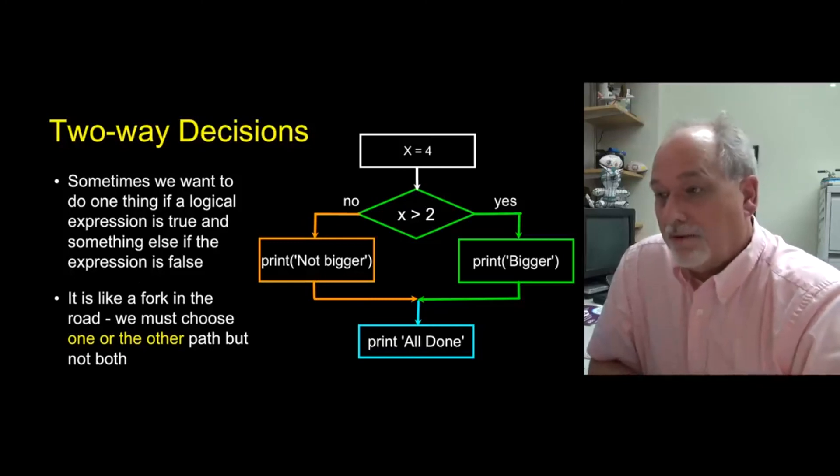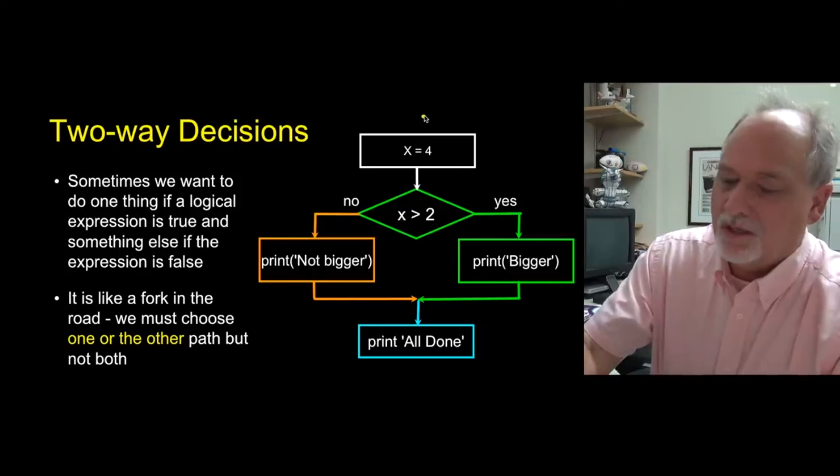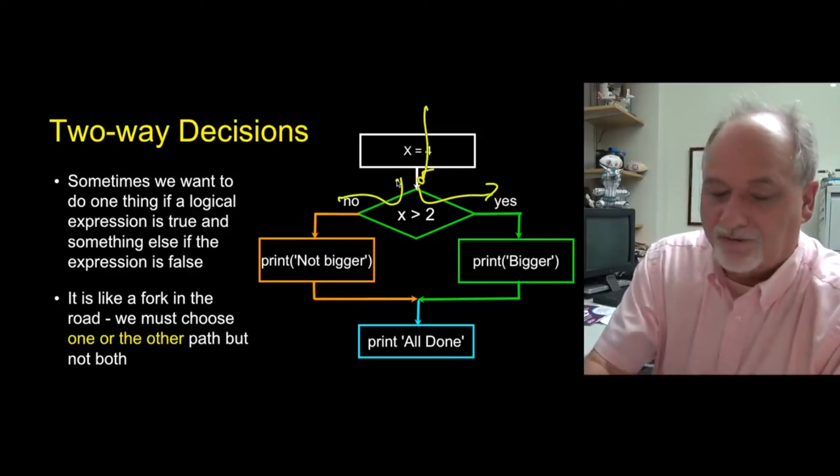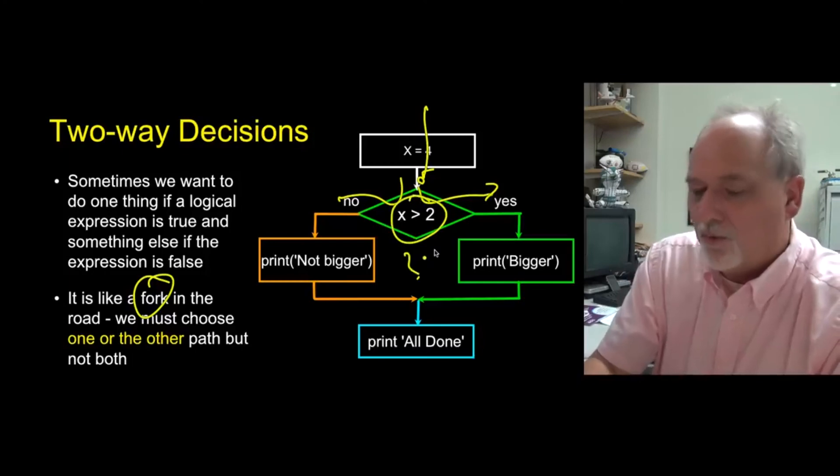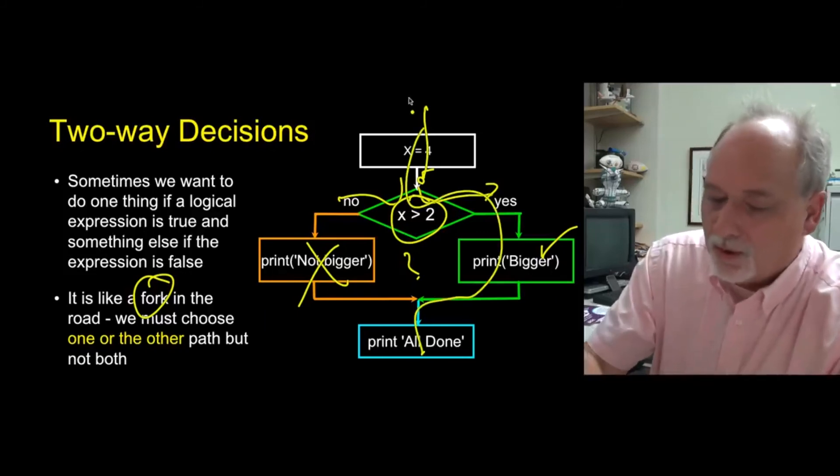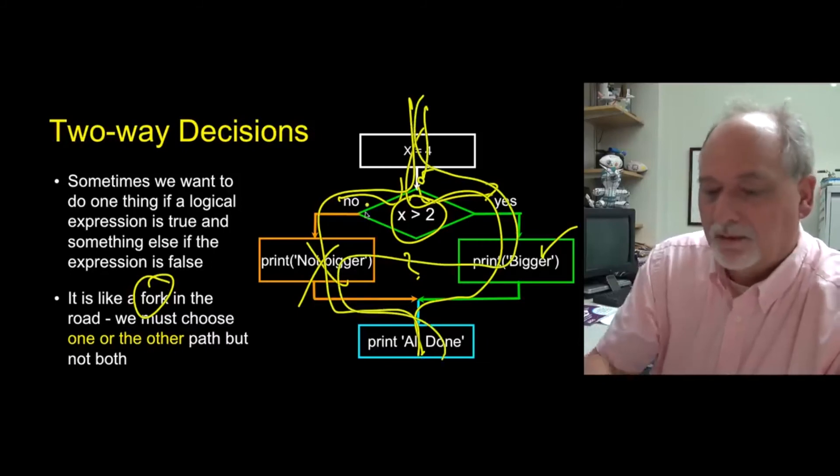So one form of that's a one branch if that we just saw. But then you can also have what's called a two branch if. And the basic idea of a two branch if is that you're going to come in, you're going to ask a question, and you're going to go one direction if it's yes, and another direction if it's no. We call this an if-then-else. It's kind of like a fork in the road. And the way to think about it is, depending on the output of this question, we're going to pick one or two of these. But if we pick one, the other one's never going to happen. So it's like an either-or. We're either going to go one way, or we're going to go the other way. But there is no path where we somehow go through both of them. That doesn't happen.